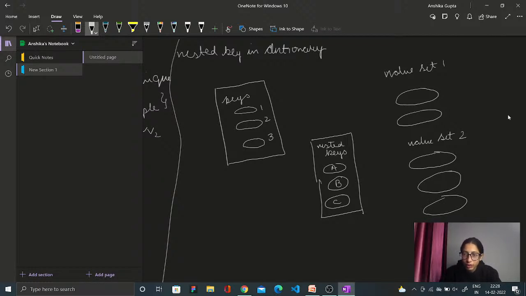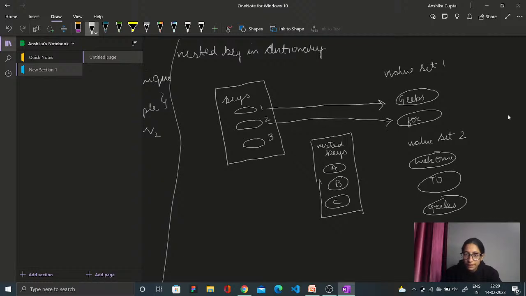Let us give some values. I'm just writing "geeks for", okay, and "welcome to geeks", correct? I'm saying that this key is attached to this first value set, and the second one is attached to this part.